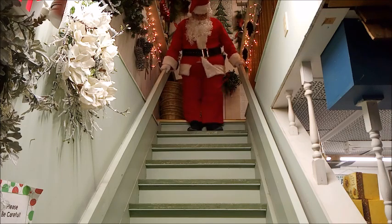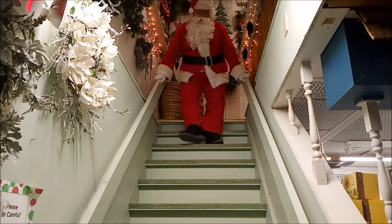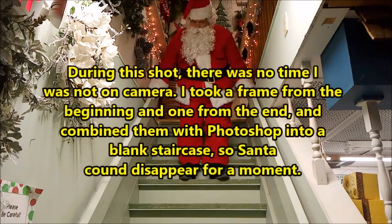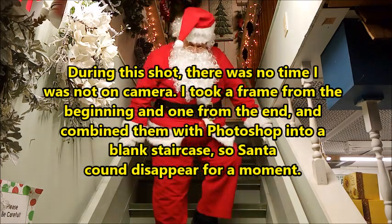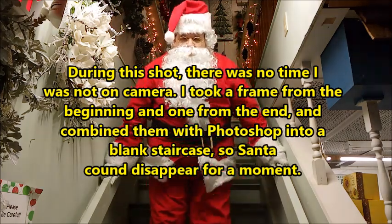I just blew a loogie. What was that for? Why did you do that? Because Santa puts a finger to the side of his head and gives a nod. Oh, okay — now you're getting really close to the camera. Okay, you didn't zoom in, did you? No. Don't stop. Don't touch.